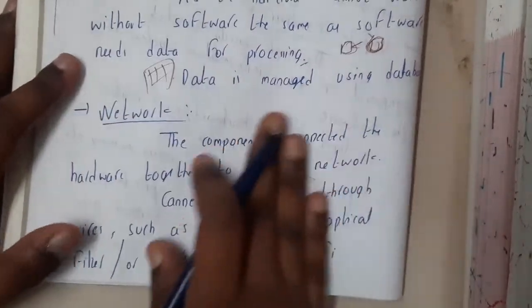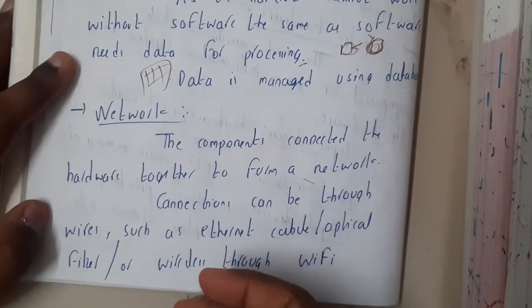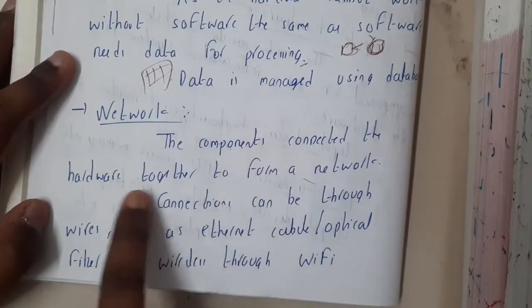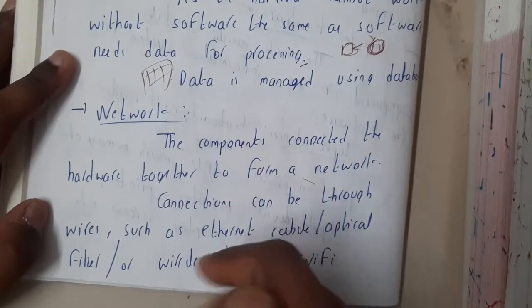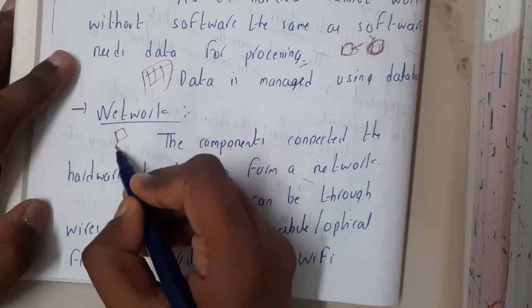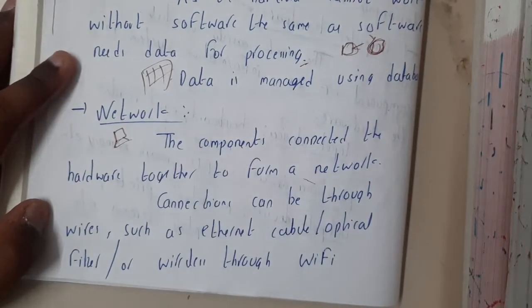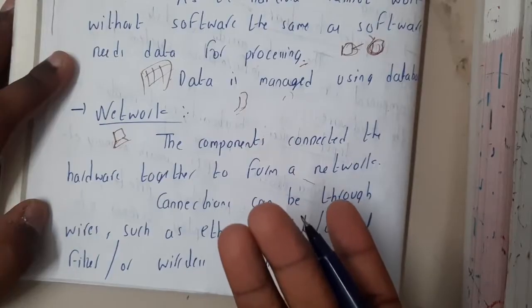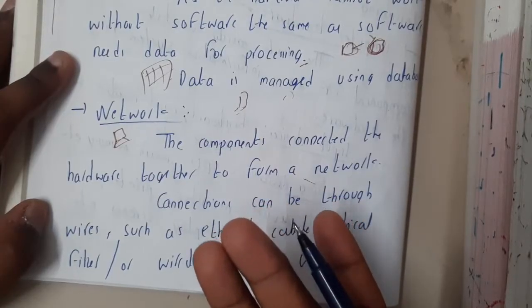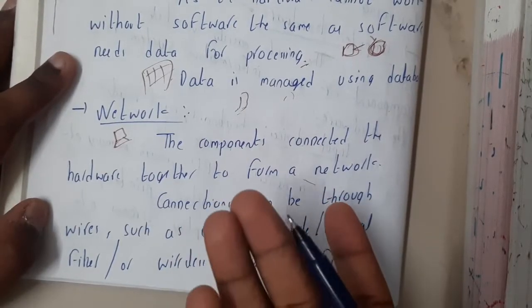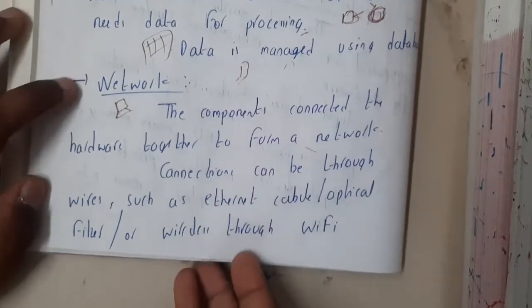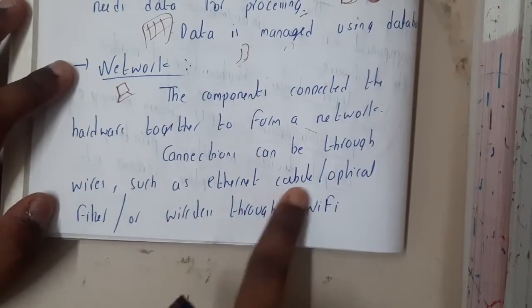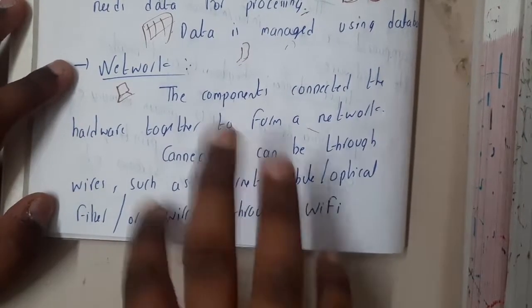Now let us move to network. The network is the components connecting the hardware together. Hardware cannot be assumed to be in a single device; there could be multiple devices. If they are connected to each other, then they are in a network, in simple words. So what is a network? A network is nothing but connected systems. It might be local or global. Connections can be wireless or wired, using Ethernet cables or Wi-Fi. It could be of any type.